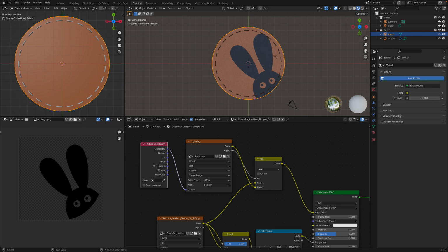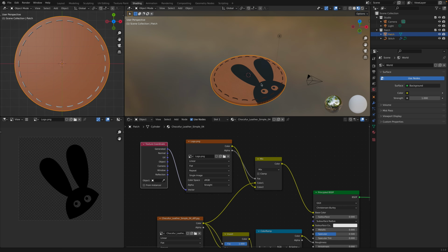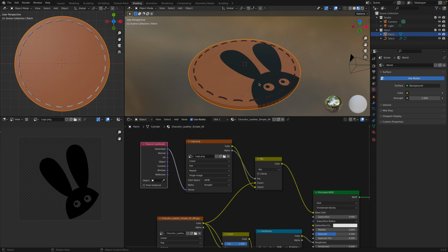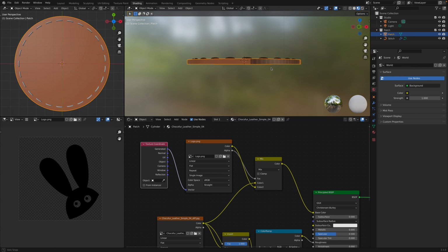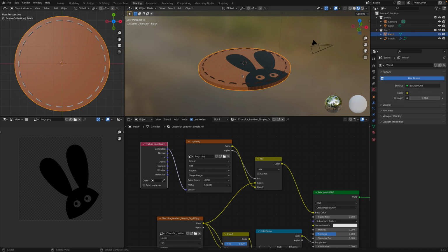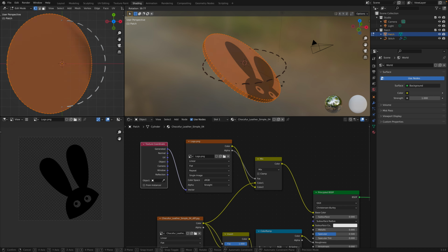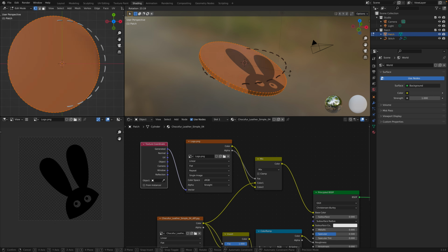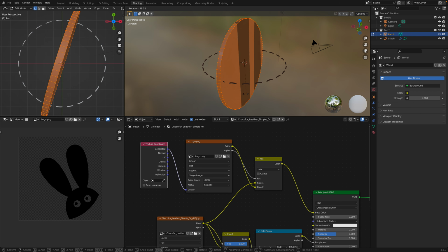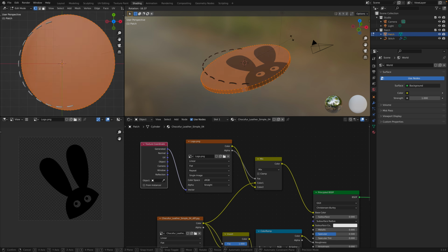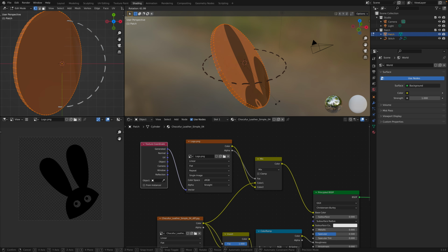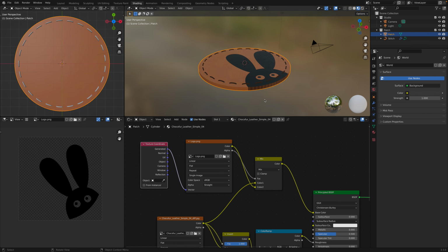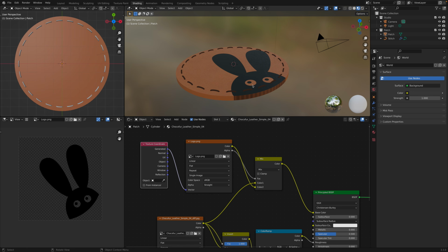So in this case, generated, what does generated mean? Well, think of it as basically doing its best guess to try to map your image onto the object. What it really does is map it in the Z direction. Conveniently our patch is facing directly upwards, but if I had rotated that, you can see that it's still trying to map it in the Z direction. You can think of it as pretending there's a projector right above it projecting an image down in the Z direction. It's kind of what's going on here. In our case, that isn't what we want at the end of the day, but that's an option.